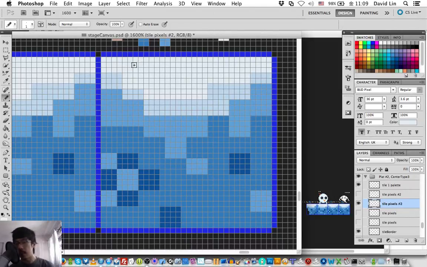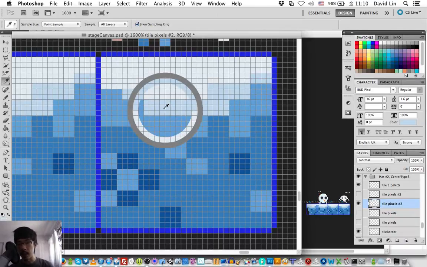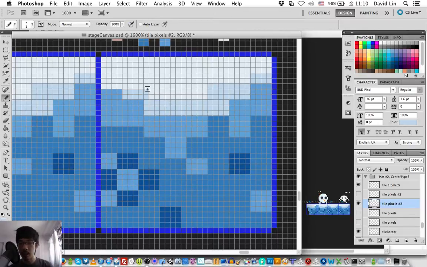Okay, one thing that we can do is to increase the thickness of the white color at the top of the tile on one side, and on the other side we can decrease its thickness.